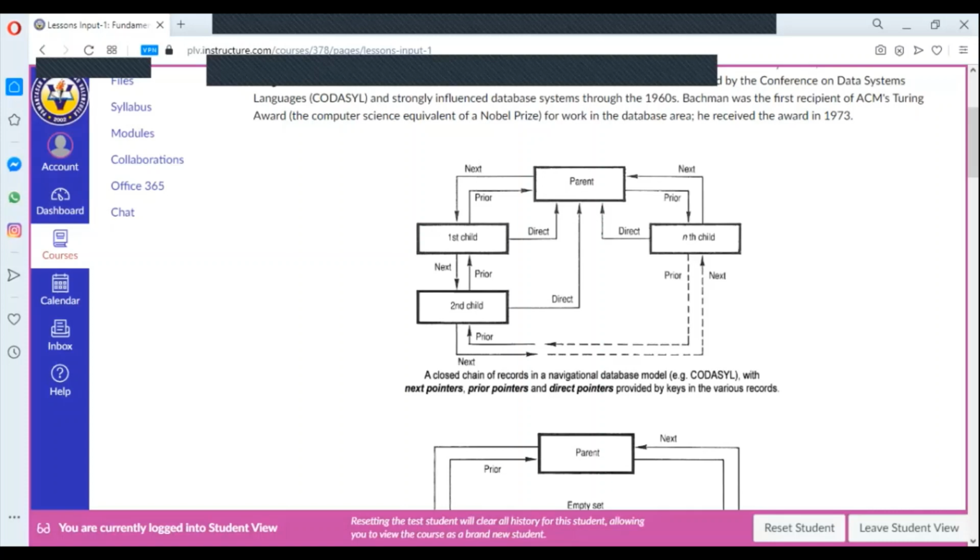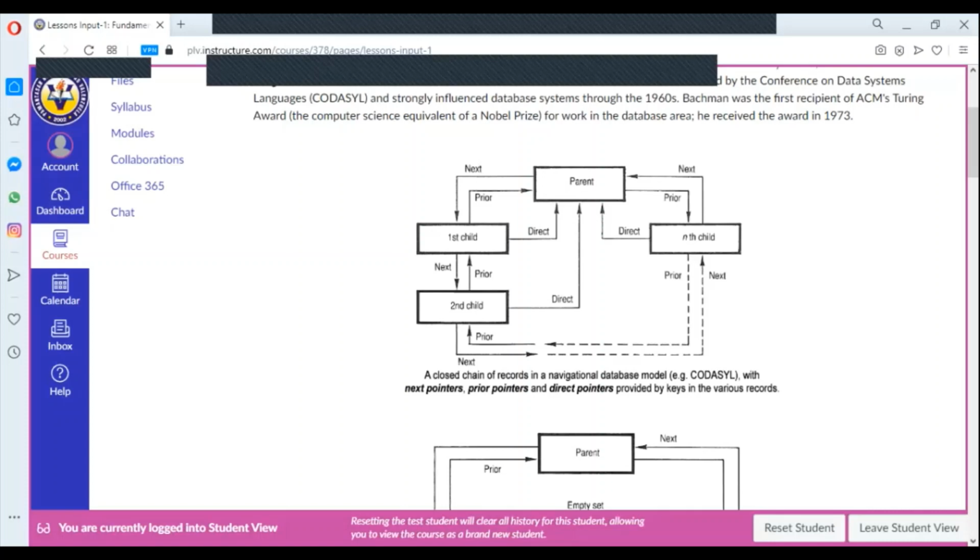So as you can see, in CODASYL, the parent receives data from the different children, the different nodes, as well as it sends or gives back the data from the parent back to that particular child.